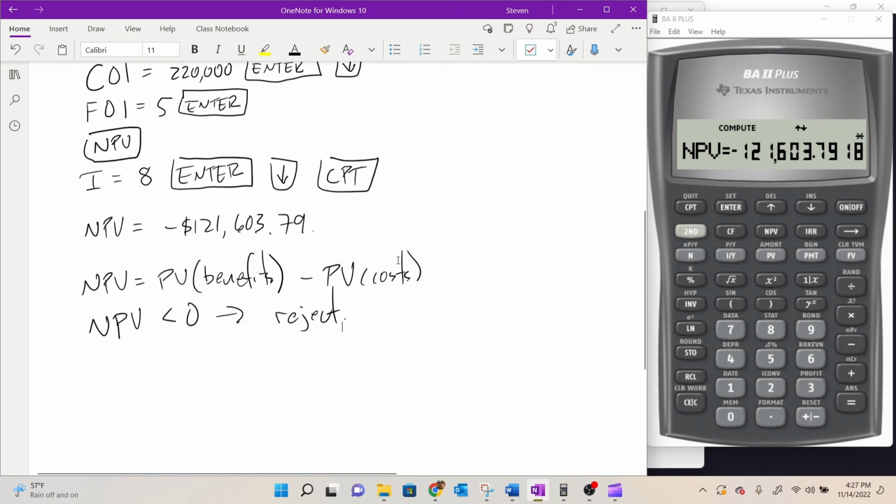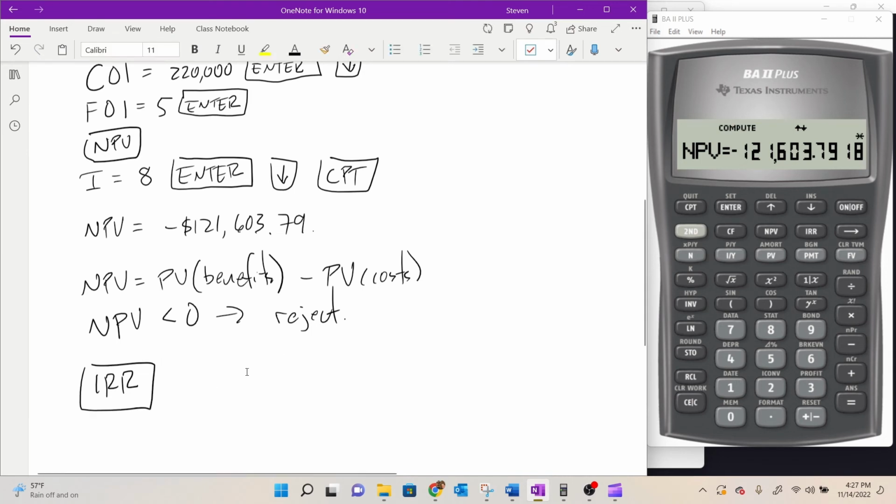All right. Now, we saw when we were looking through the algebra and the text that if we wanted to calculate IRR, we'd have to set up that NPV equation, set NPV equal to 0, and then try and find an R that made it true. And that's an iterative process. We just have to guess and guess and guess until we got close enough. Now the calculator is going to do the exact same thing, but it can do it a lot faster than we can do by hand.